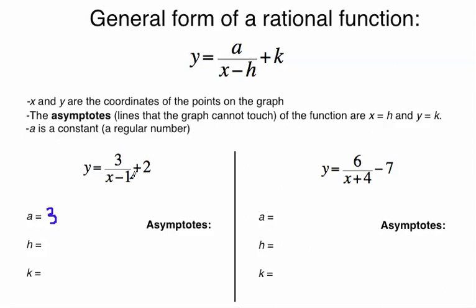Here you've got x minus 1 on the bottom. Now if you look at your original general form, it's a negative sign there. It is a minus, and so the h is going to be just whatever that number is there. So the h is going to be positive 1, because in the original, there's a minus there, and in our equation, there's a minus there. And then the same thing with the k. In the original, there's a plus sign with the k. In the new one right here, there's a plus sign with the 2, and so our k is just 2.